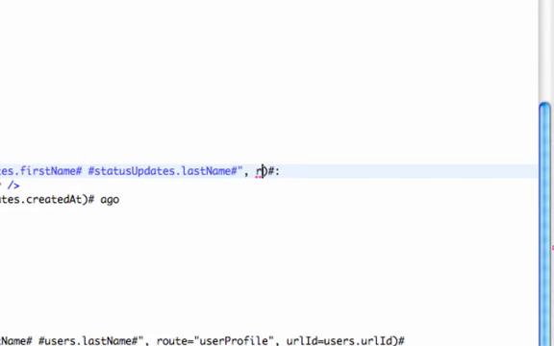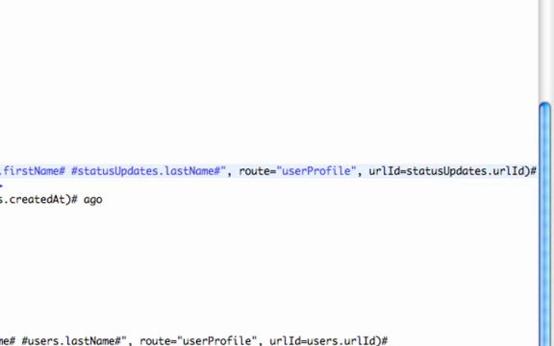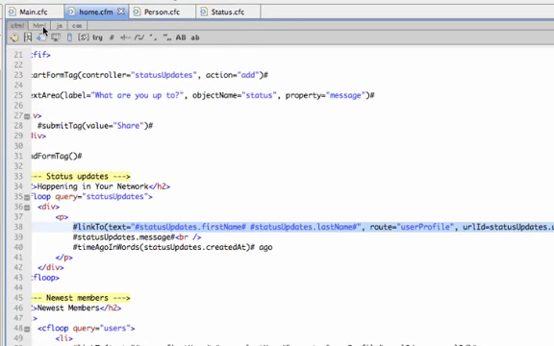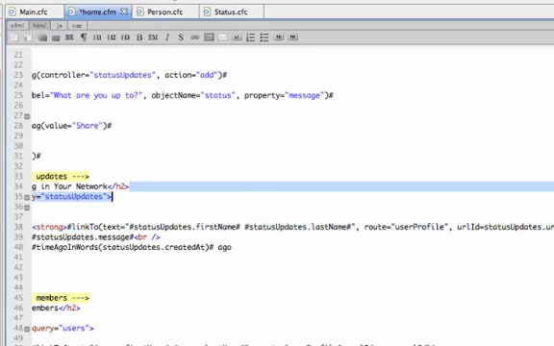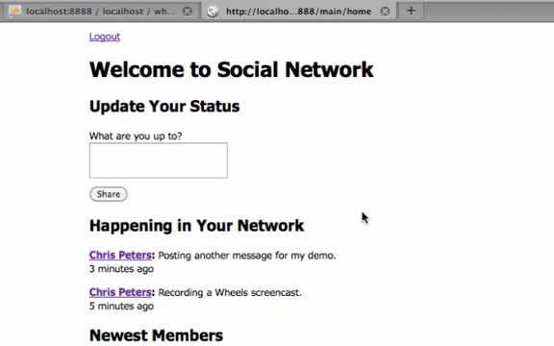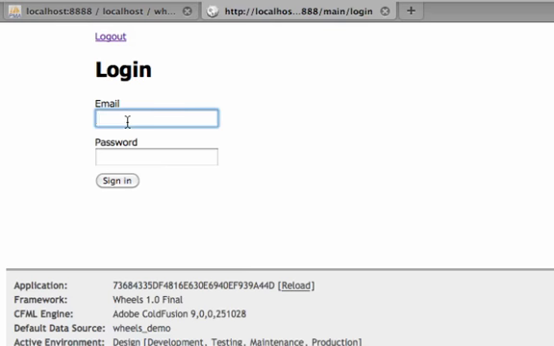This uses the user profile route with a URL ID of status updates dot URL ID, and let's bold all of this too. So now if I reload this, you'll see that there are status updates for mine, and it has my name there with it too.